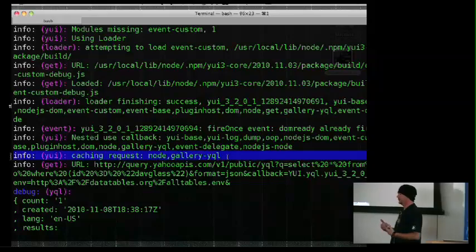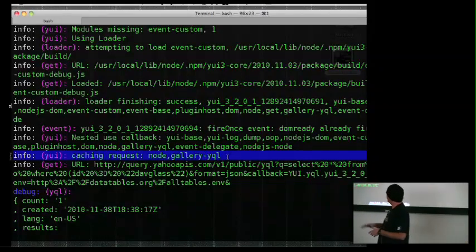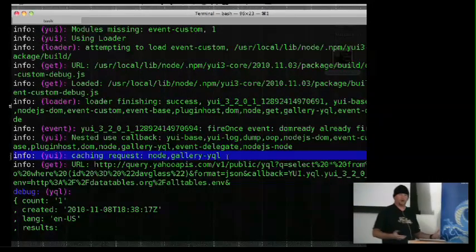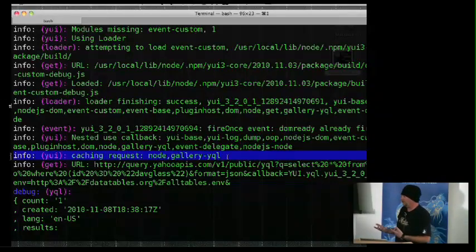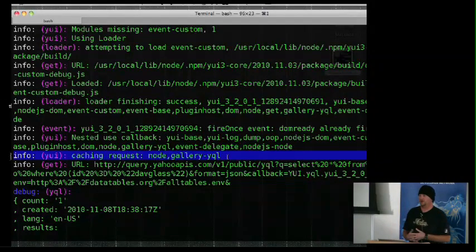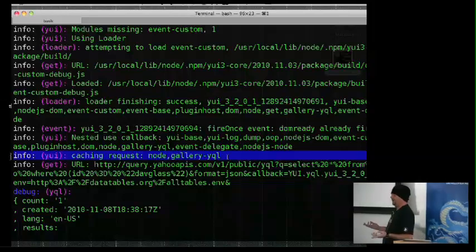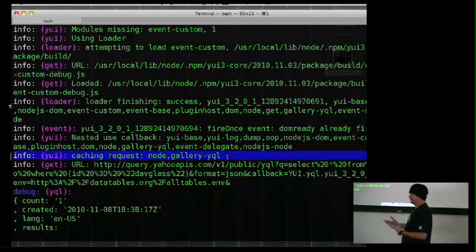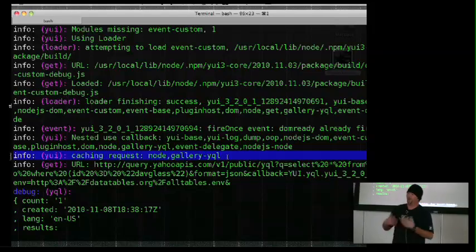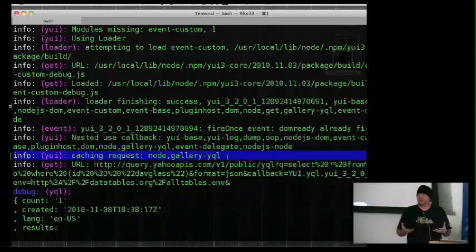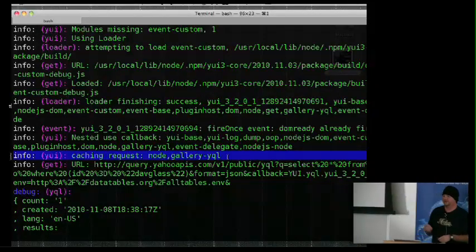Instead of the YQL widget that I put in, we're using the one that I put in Gallery so people could test it and run it. And it works because everything else works. And YQL was able to work because I made JSON-P work. Well, JSON-P was able to work because I made get work. Remember how I was telling you that I rewrote get? Well, that just made JSON-P work out of the box. It didn't have to change anything because Y.get did what it was supposed to do, and it went out and fetched a URL, and it returned that information back. So I mean, it was phenomenal that this stuff worked this way.